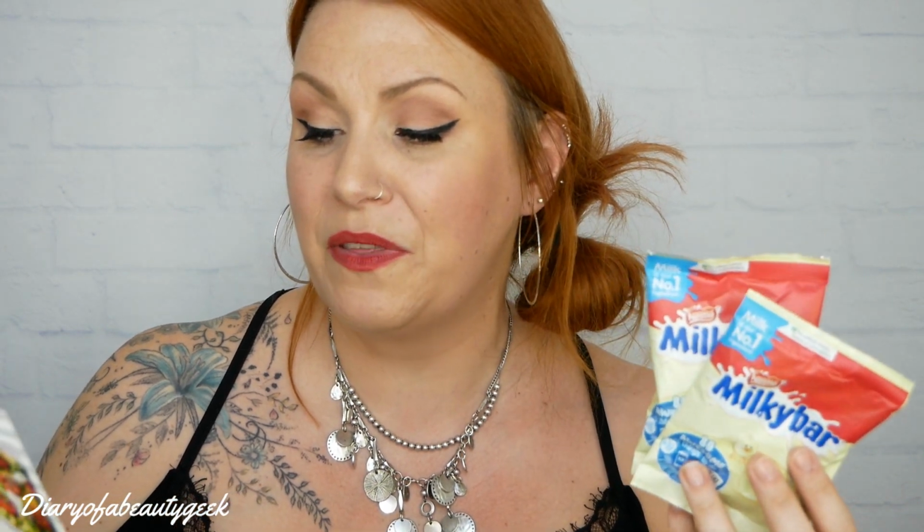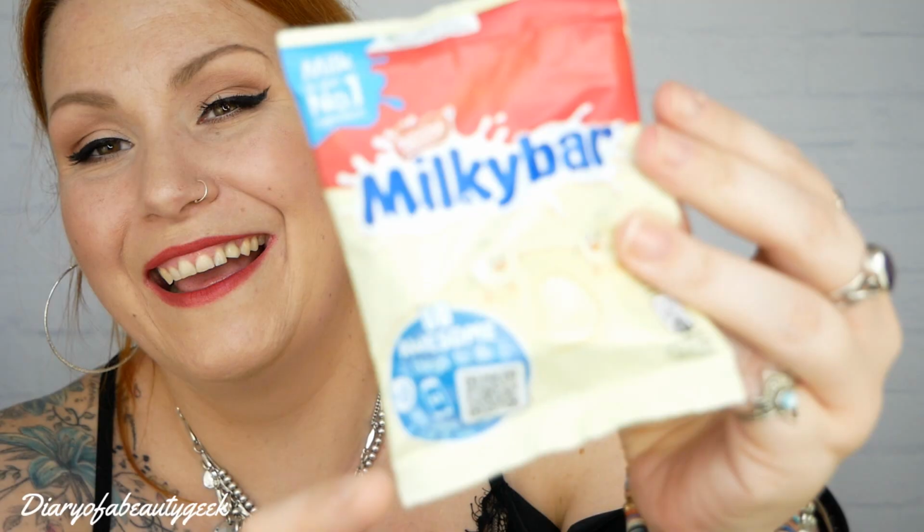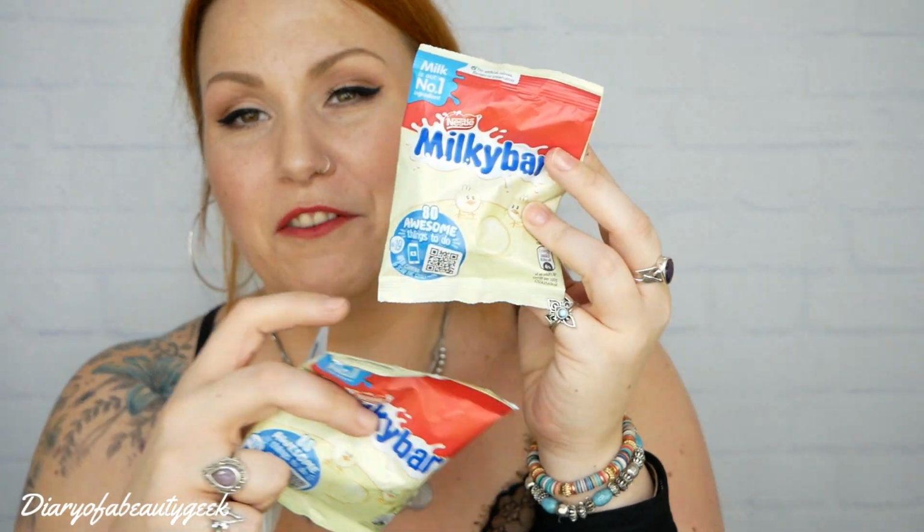Scan the QR code on the pack to explore 80 awesome things to do for inspiration and activities for the whole family. There, the QR code's on the front of them. I was thinking, where the heck are they? But no, they're on the front.